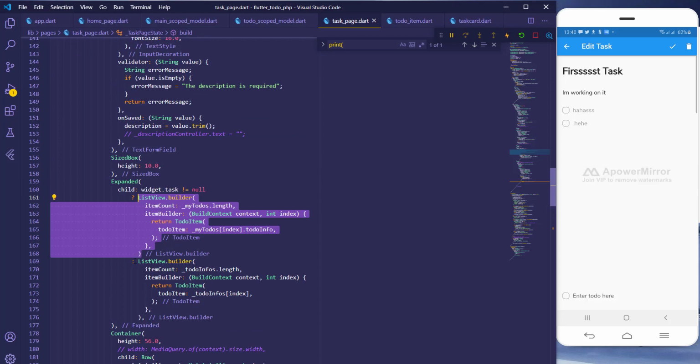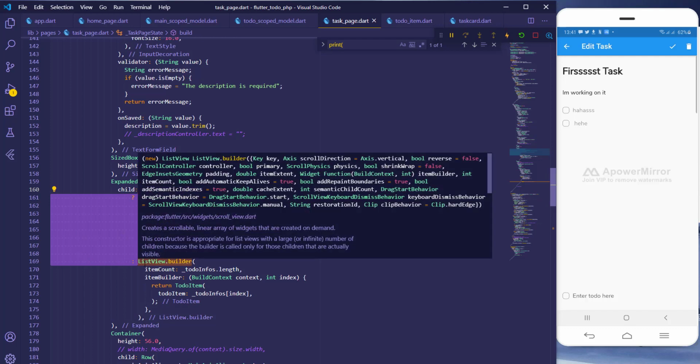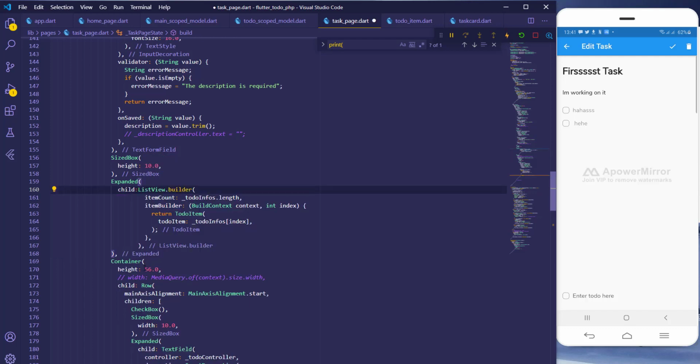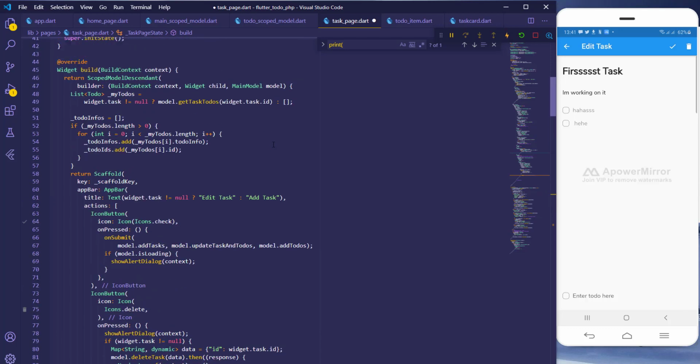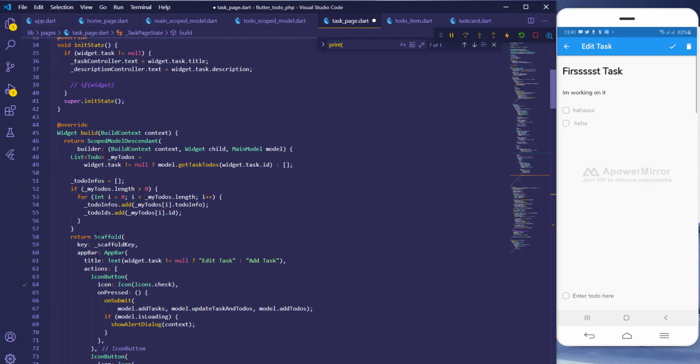So first things first, I'm just going to make it one. I'm just going to use the to-dos that we use for the adding. Then I will come up here and cut this code from this build method.